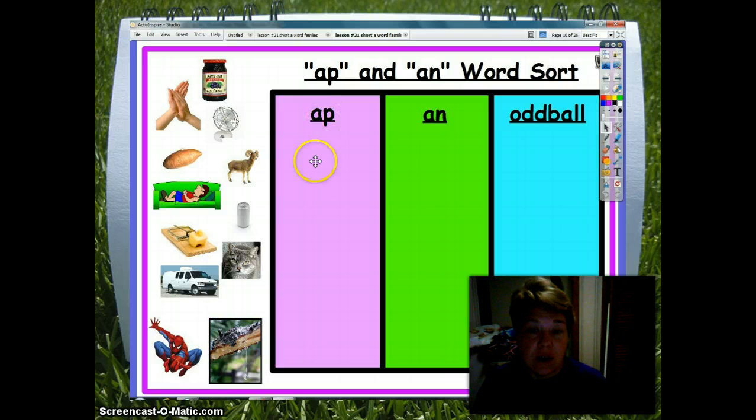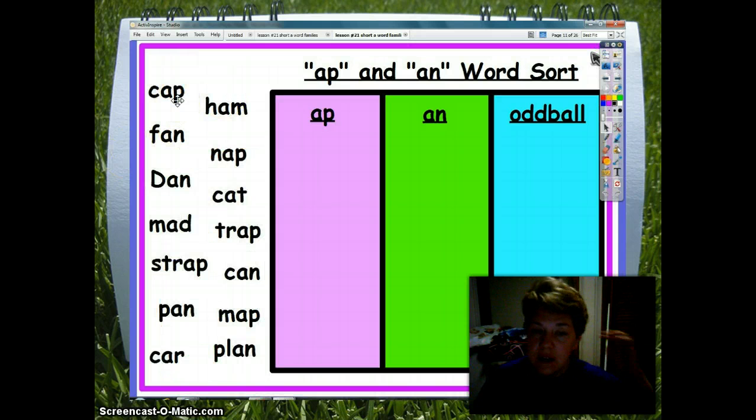We go, clap. I let them put them under there if they think so, and then we go through, and say they put jam under "an", and I go, do jam and an rhyme? Which kind of is confusing, so we write out jam to let them see how it does not rhyme. Then we have cap and fan and Dan, and they pull the words over under these different columns. Instead of pictures, they're pulling over words, so they're actually seeing the word family in there. And then we'll go through and read them again, each one together as a group.